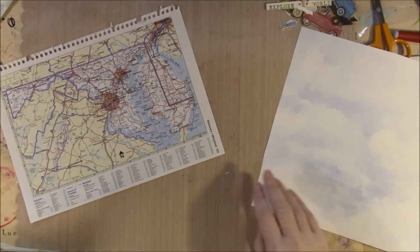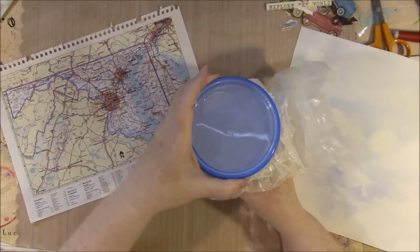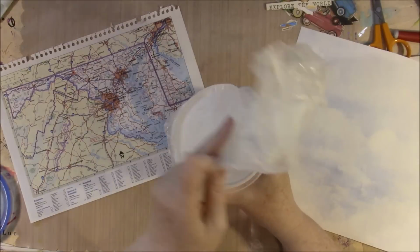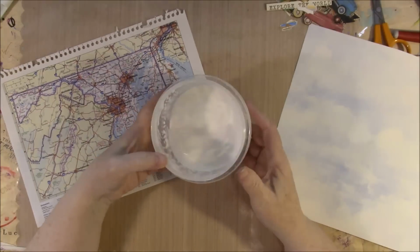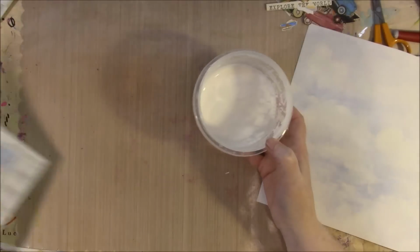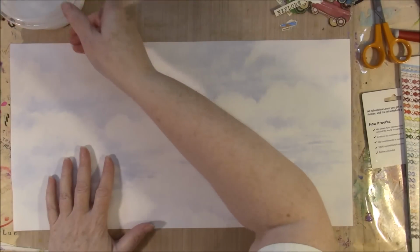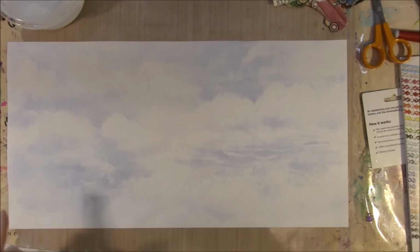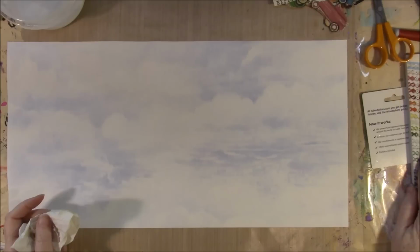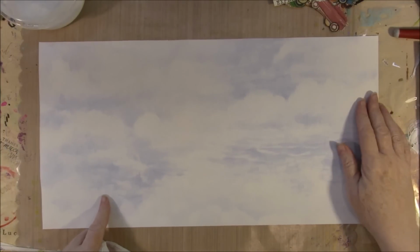So I'm going to Mod Podge. I use a mixture of Mod Podge and Elmer's Glue All to do this kind of thing, and I'm running low. I'm just going to use this Mod Podge to adhere everything and collage it all and cover the entire sheet of paper, wallpaper, with my Mod Podge. And what I'm going to do is I am going to get busy here and work on it quietly so that I can speed the video up and you can see it all. That way you don't have to sit through hours of my Mod Podging things.